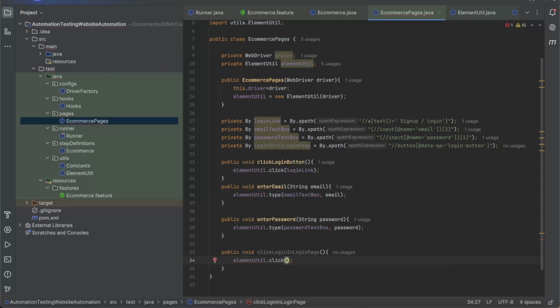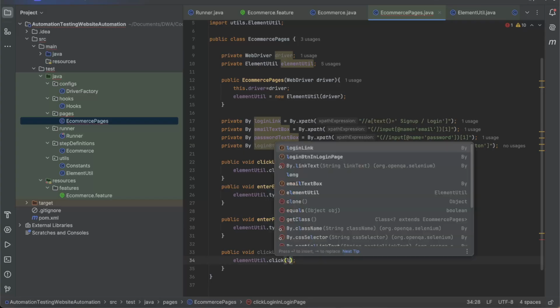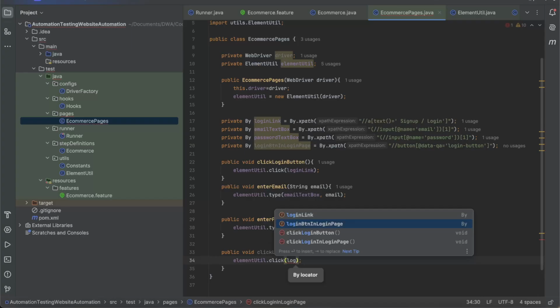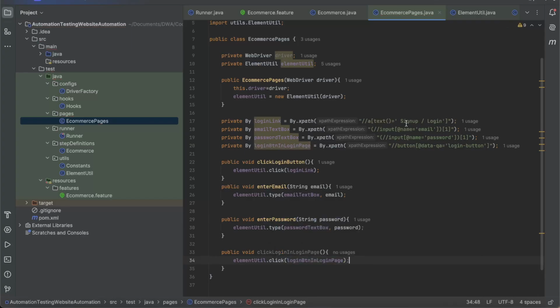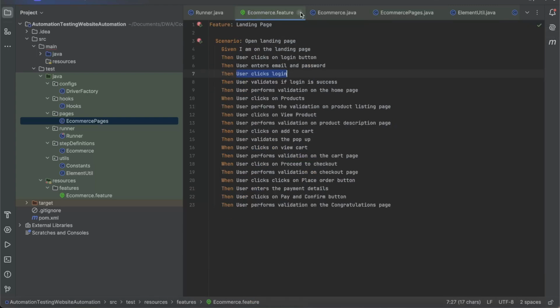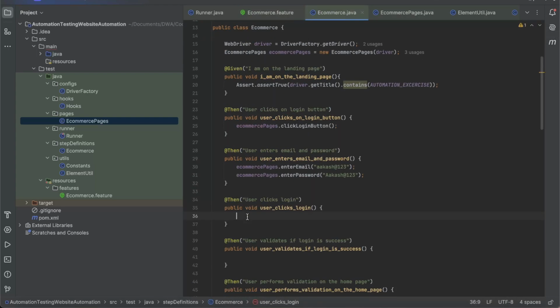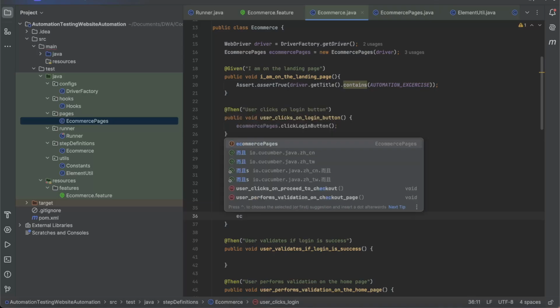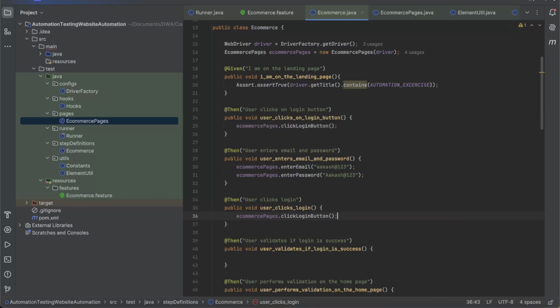We have already created a click function. I can just pass the locator, which is login button in login page. Alright, and it will click it for me. And now I can call this over here, e-commerce pages dot click login button.